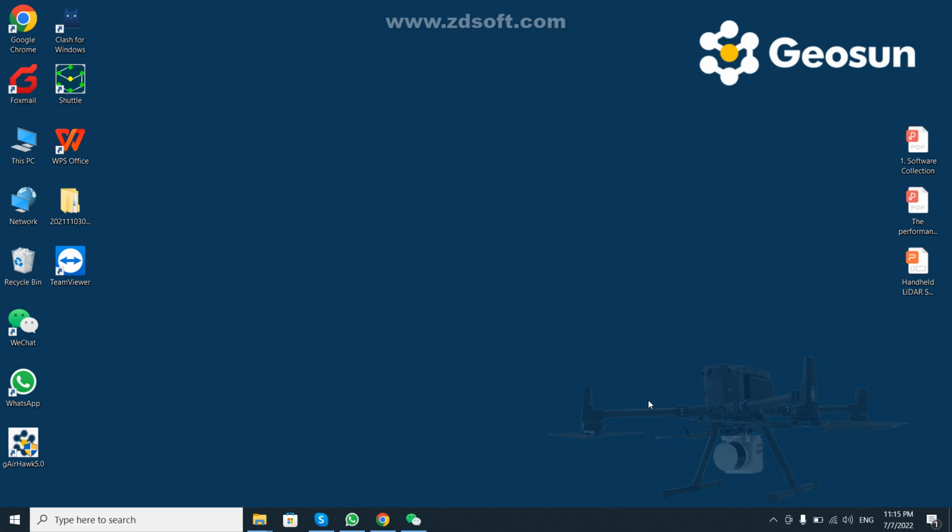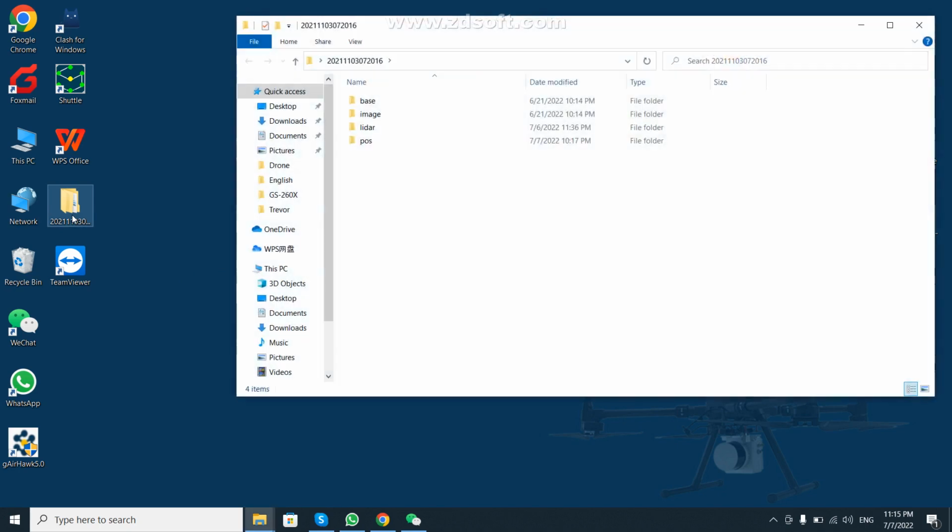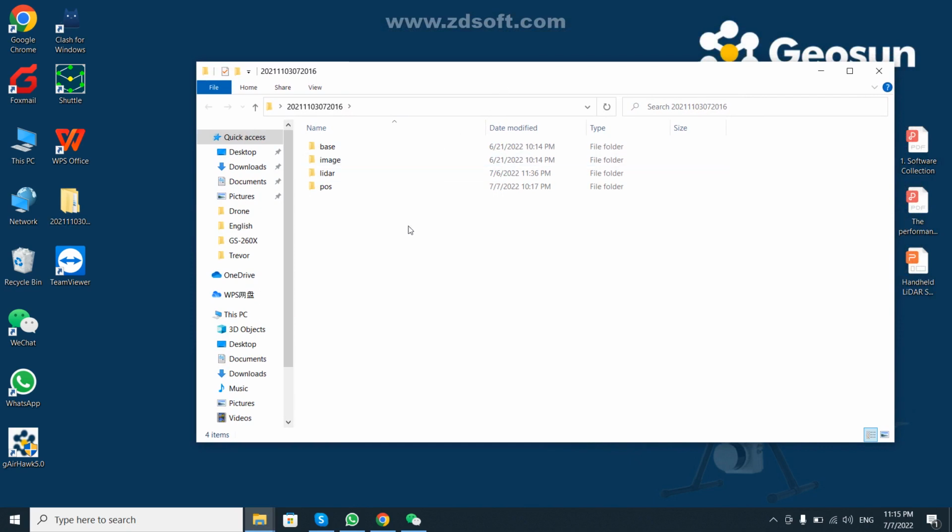We will take a dataset, for example. After each flight, it will generate one folder like this. Just now we talked about the new firmware for your lidar scanning system.